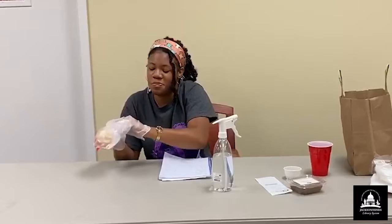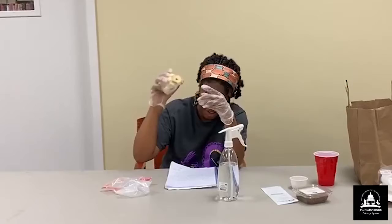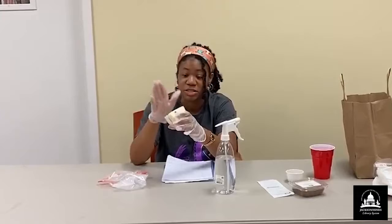And I would say that I propagated this bok choy. Propagation is a cutting of a plant, and I actually have a definition here for you: growing new plants from seeds and cuttings of plant parts. So I cut the end of this bok choy, and this is the scrap that I had left over. This will be propagated once I put it in water and it begins to grow. This is propagation.